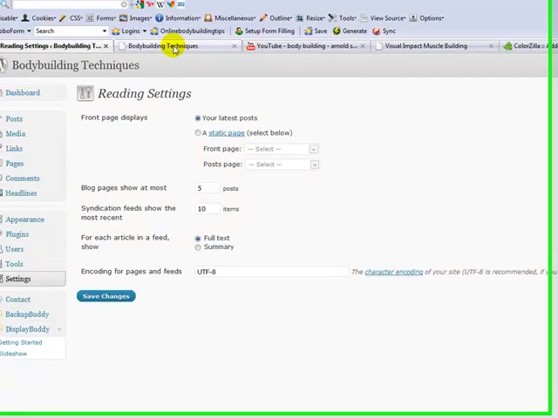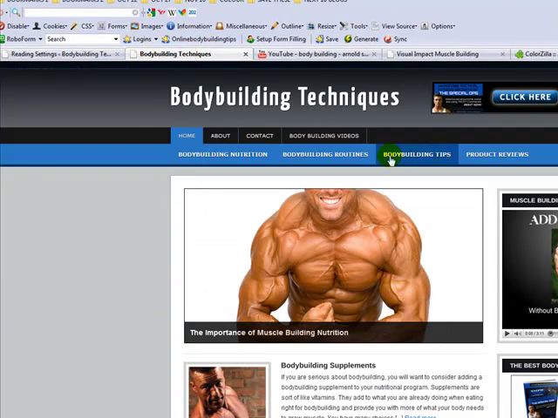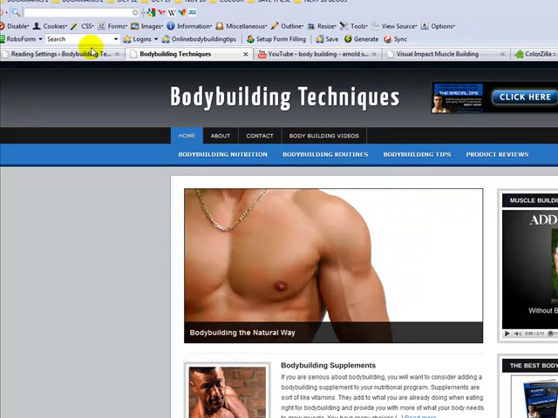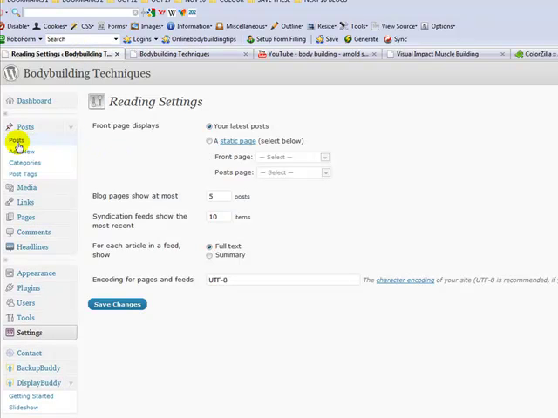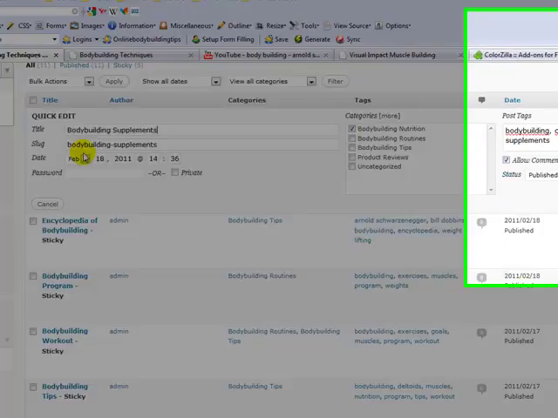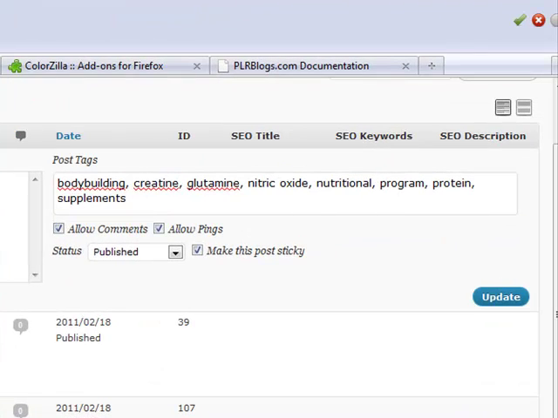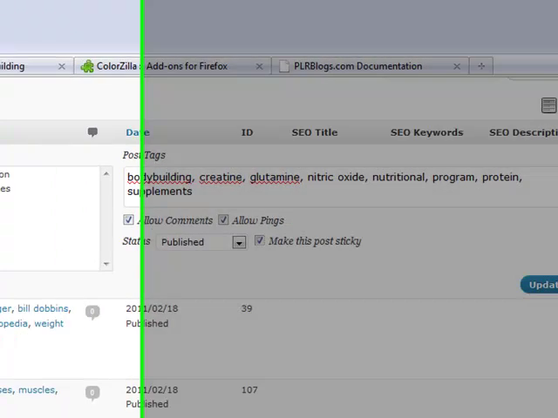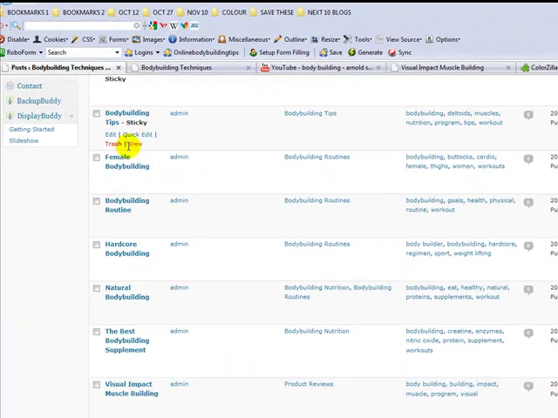So what I'll do is I'll start with posts and just work my way down inside the blog. If you go to posts, you'll see the ones that say sticky. If you want to unsticky them so that they are not always on the home page, you can just click quick edit and then untick the make this post sticky. So these other articles, they're not showing on the home page, but they are in the different categories. You can see the different categories that they're in here.